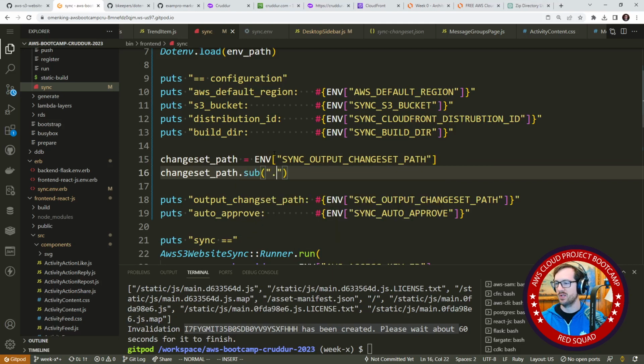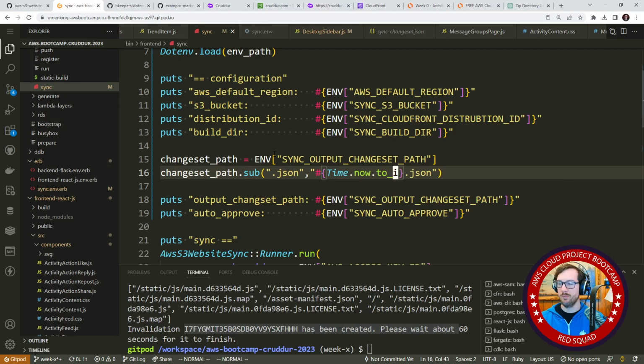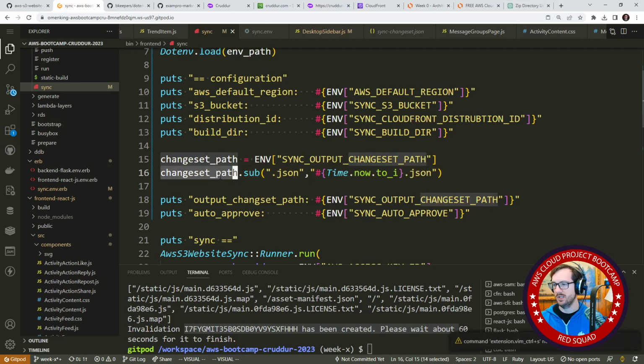So for the part that it says .json, I want to, yeah, I think we could do that. We could do a regular expression here, but it's so simple that we can just do .json on this. And so the idea is I want to still have it here, but I just want to have a timestamp on it so that it's randomized, or it will make multiple ones here. So if I do time.to_i here, it'll take the current time and convert it into a number. And then the idea is I can do this exclamation mark. That means apply it to the current one. I think I can do that there.